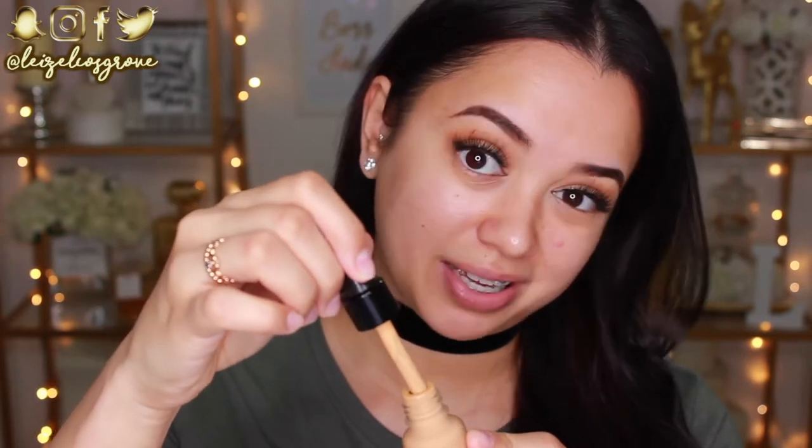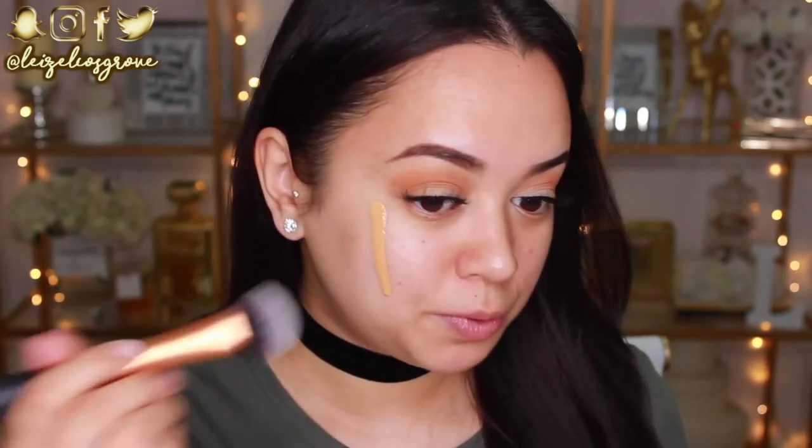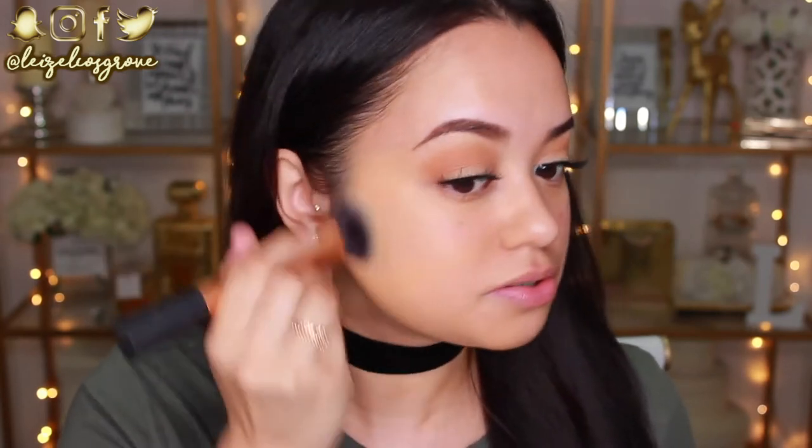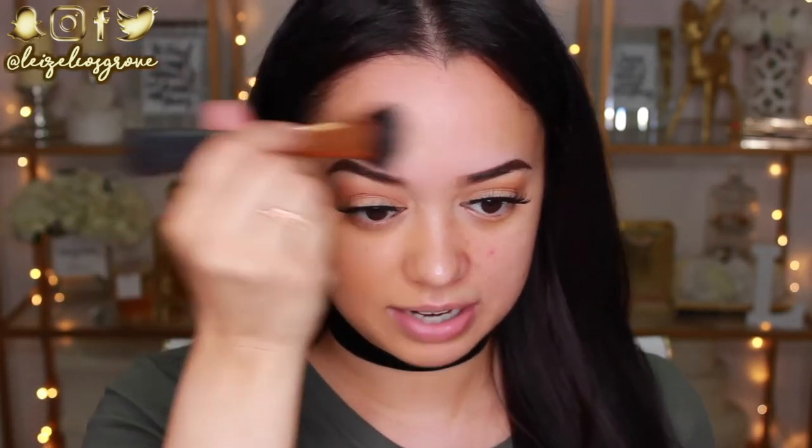I'm going to go ahead and apply this to my face — just squeeze some into the dropper and drop it onto my face. It's watery and as you guys can see this is way too dark for me. It has a super super yellow-orange undertone which is good if you have an olive undertone. That was probably about half a drop that I used. It did spread out and cover a lot but it ain't my color. I'm just putting this on half of my face to start with because this side is not primed. Half of my face is done with one layer — about half a pump of the dropper.